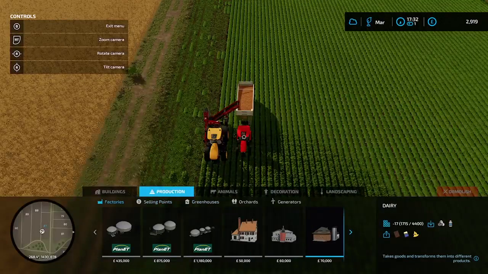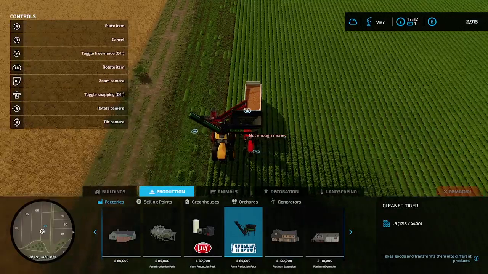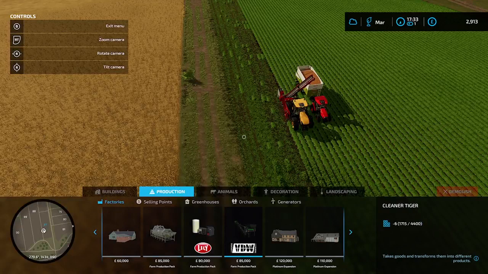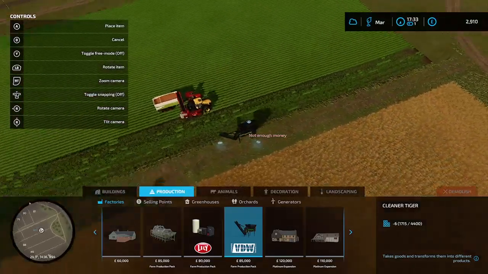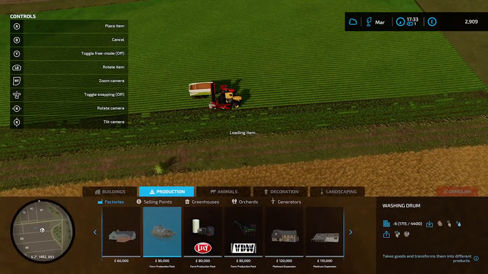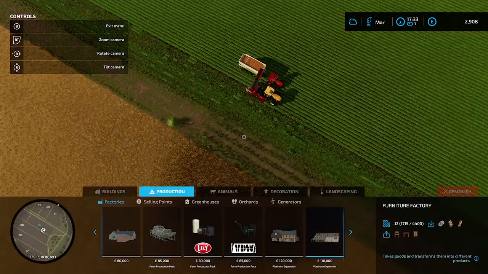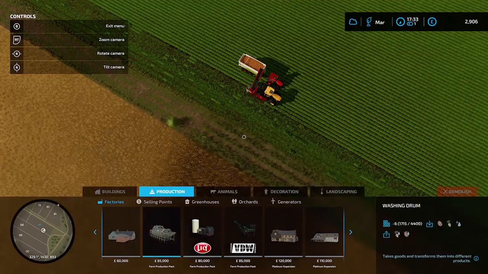The thing I don't get with these is, am I going to have to wash them? That turns them into washed, but then what is that? The cleaner tiger? Is that just a portable version of that? Doesn't say what it does. That's the thing I hate as well, when it doesn't even say what it does. It costs the same amount, so it's not really... I honestly don't know what that is. I tried looking online and I couldn't find a description for it. That's all there is.